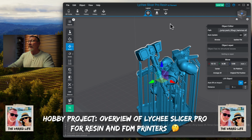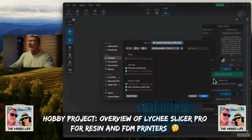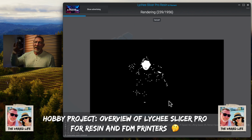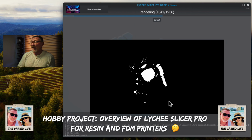So there we've got our dude, and we've got everything. Let's go to export. We'll slice it up. Try it again. There we go. So it's going through layer by layer, and that's what is going to happen as it's upside down, and the resin is going to be lit up and hardened in those areas that you see in white. So for every 50 micron layer, it will light up on the screen, and as it goes up, it'll go down into the resin, the light will go on, it'll harden it, then it'll go off, and then the build plate will go up, and then it'll go back down and do the next layer until it does 1,956 layers, and boom, you get your little item.